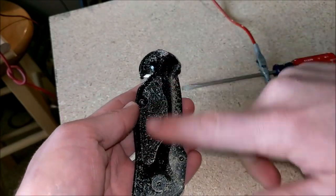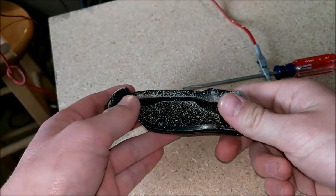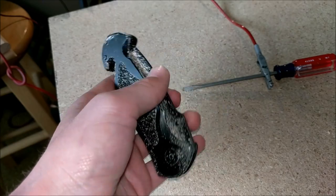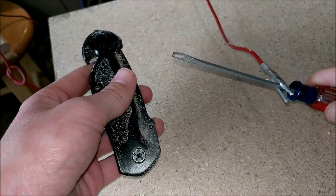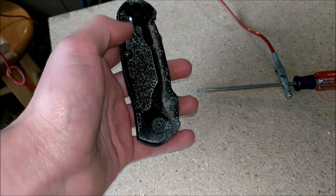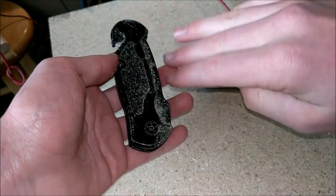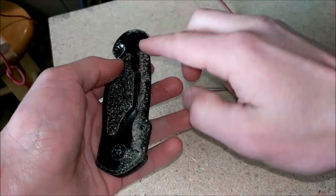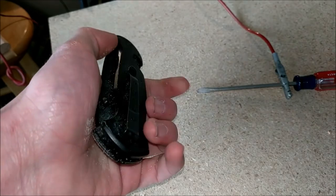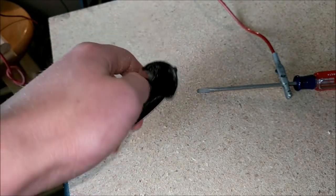But the reason it just does this normally is because this thing is very negatively charged. And what happens is this positively charged thing charges up the little particles of sawdust. And those, once charged to a very high voltage potential, are attracted to the very low voltage potential, or negative potential, of this knife, and all the little pieces of sawdust attract to it. So there you go. That's a pretty cool video with some sawdust.